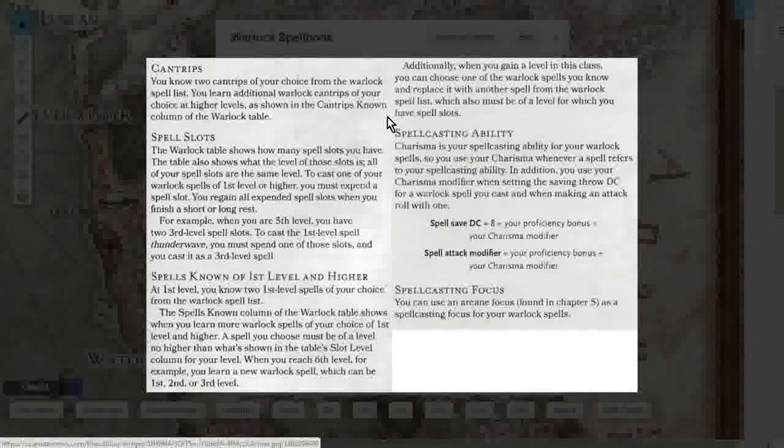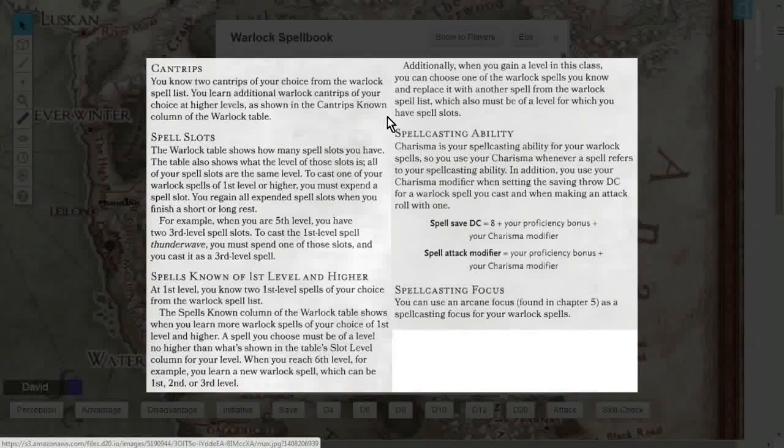So with the spells, let's talk about your spell slots. The Warlock table shows how many spell slots you have available to you. The table shows what the level of those spell slots are, and all of those spell slots are the same level. So like I said, you no longer have to worry about having 1st through 9th level spell slots. So they're cutting all of that micromanagement out for you. So we'll take a look at that in just a second. Now to cast one of your Warlock spells at 1st level or higher, you will expend a spell slot. Now the great thing about the Warlock is you will regain all of your expended spell slots when you finish a short or long rest.